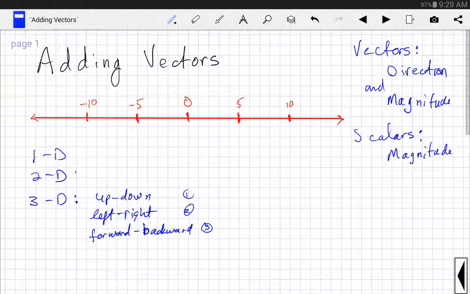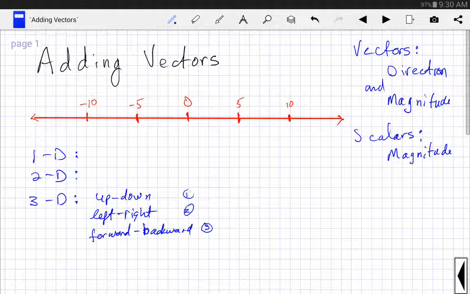If you have one-dimensional motion or one-dimensional system, you only have one of those 3. So generally, especially for drawing, we will just use for one-dimensional the left-right option. And oftentimes we will use a positive sign to mean to the right and a negative sign to mean to the left. So in a one-dimensional vector, we can give our direction just by using a plus or minus sign.